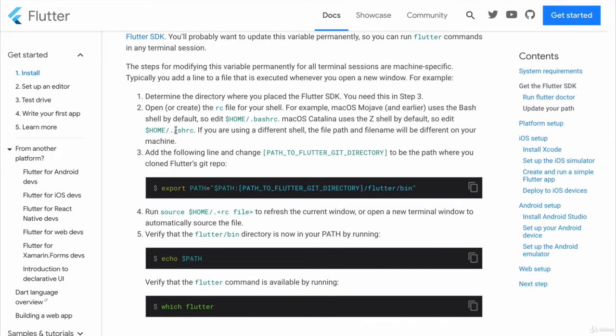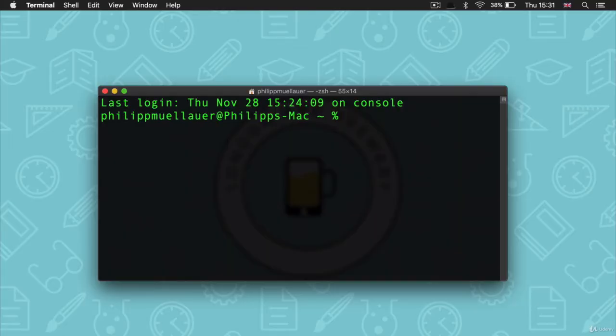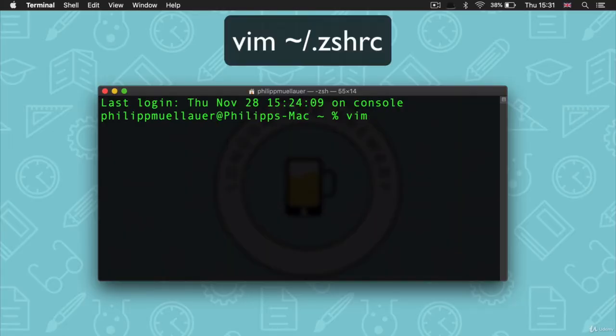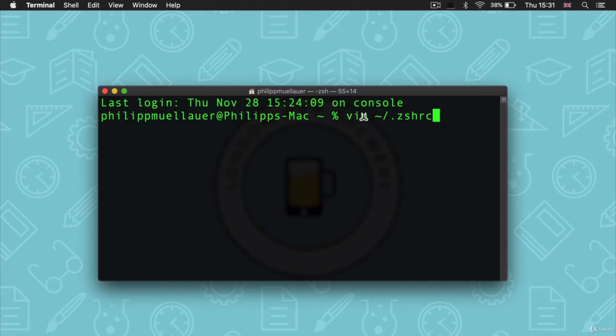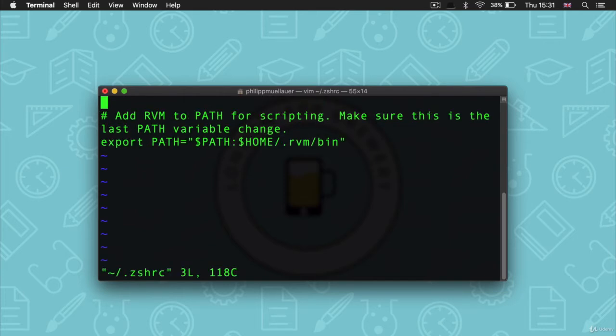So we're going to find a file called .zshrc, and this lives in our home folder. So to open it, all we have to do is type vim and then the tilde sign /.zshrc. And notice that there's a space between vim and the rest of this line, but inside this line it should be a complete path with no spaces. So now hit enter, and it should now open up this file called ZSHRC using a text editor called Vim, which is always installed by default with all Macs.